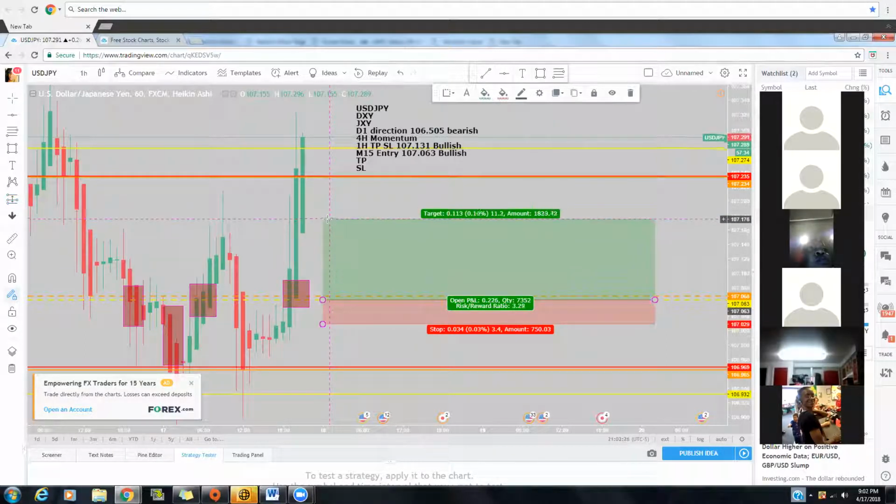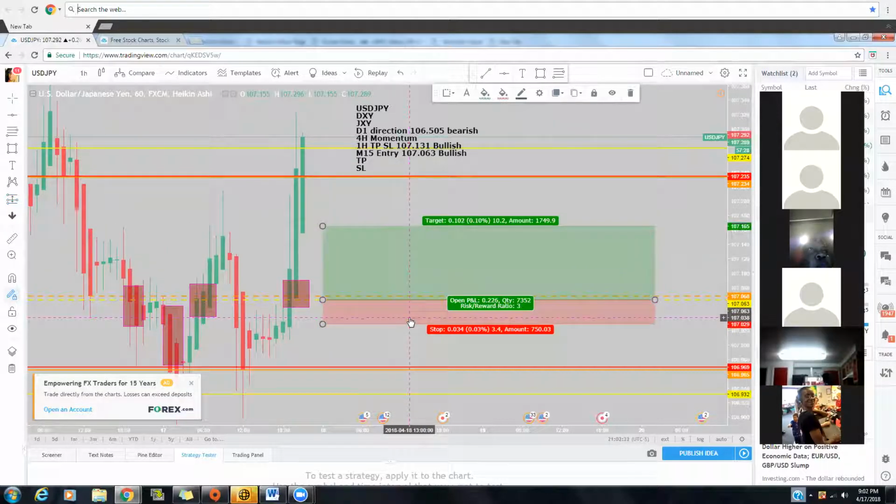You don't want to overtrade. You want to use proper risk management at the end of the day. So by using the 3 to 1 ratio, you're saying you're going to risk 1 pip to gain 3 pips. So in this scenario, we're risking 3.4 pips to gain 10.2. So if you're using dollars, you're risking $3.40 to make $10.20. Does everybody understand that or have questions on that part? Yes, no, maybe? All right.